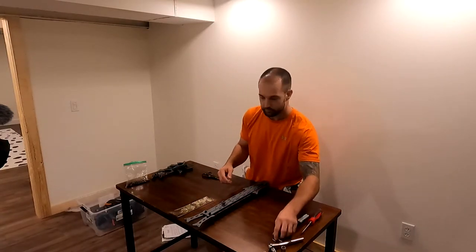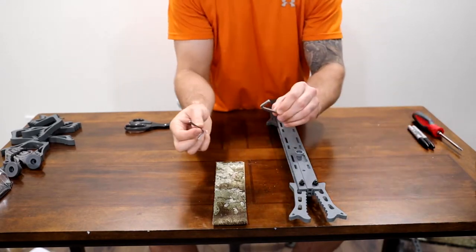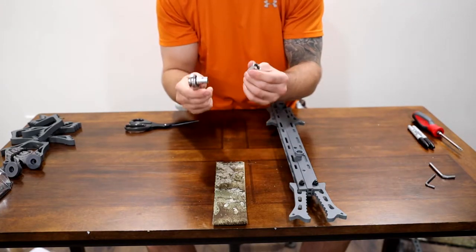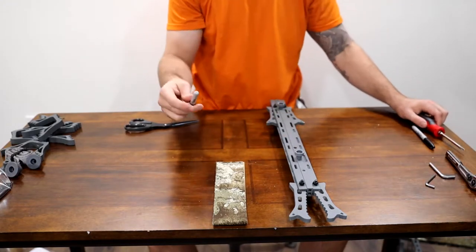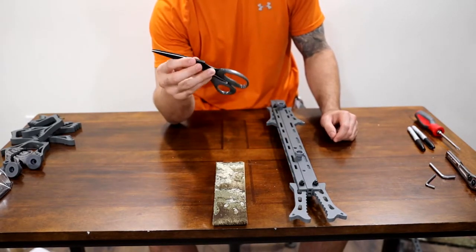Okay, also, materials that you're gonna need. I brought a basically Allen wrench toolkit here. There are two different sizes that we are going to need. Got my socket wrench here. I do have a 10 millimeter and a 13 millimeter socket. A Sharpie, a Phillips head screwdriver, and a very nice sharp set of scissors.